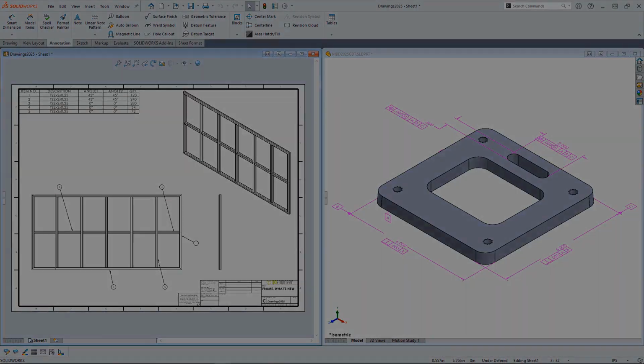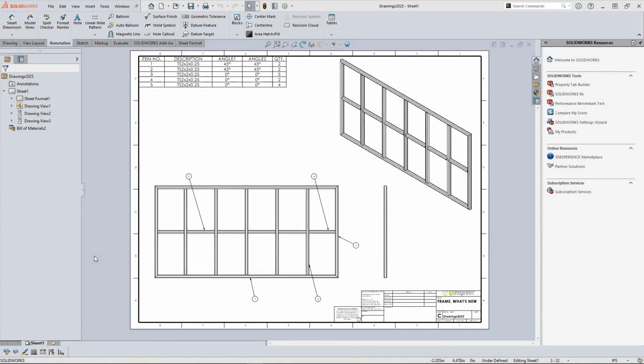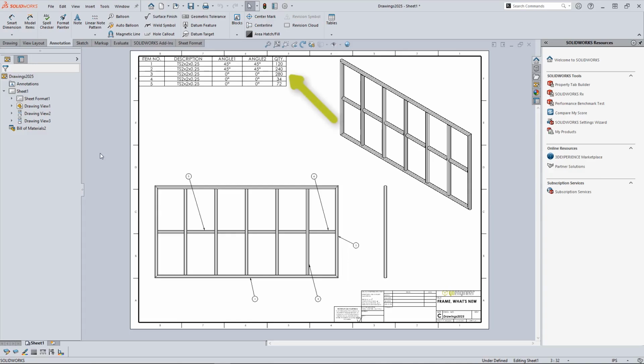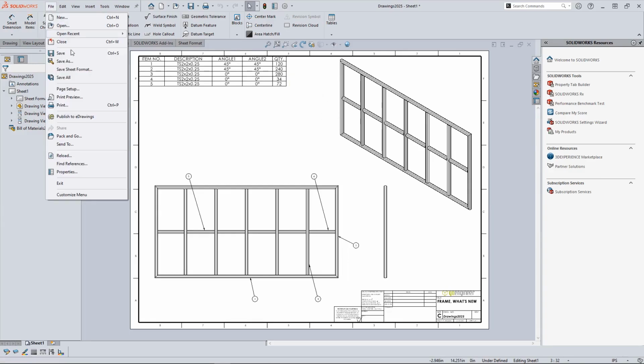Many users take advantage of SOLIDWORKS Weldments to quickly create welded structures. When weldments are used in assemblies, we've been able to make the detailed cut list and bill of materials to document these components. We can now quickly override the bill of materials quantities with the attribute assigned to the cut list properties of the part model, and in this case, length, getting exactly the information we need for those components.